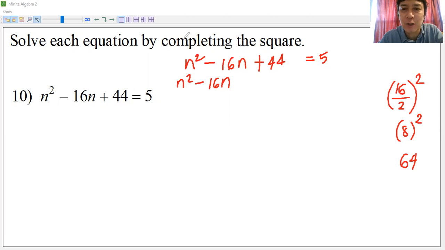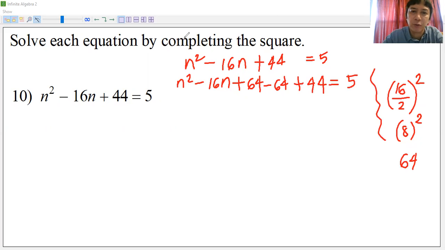So you add 64 and you subtract 64, just like in the first number. After which we continue with the original part of the equation, and that's the 44. That means the plus 44 follows, equals, and the 5 there. At this point we can now convert this. You know what those three terms mean. This is like that, and a square, and that particular exponent 2, and this is now n.